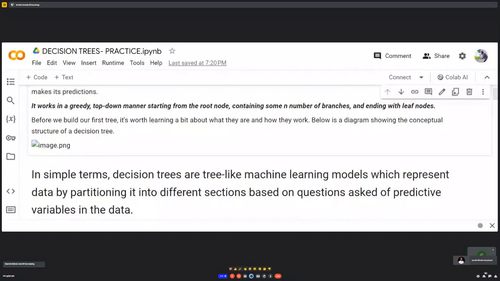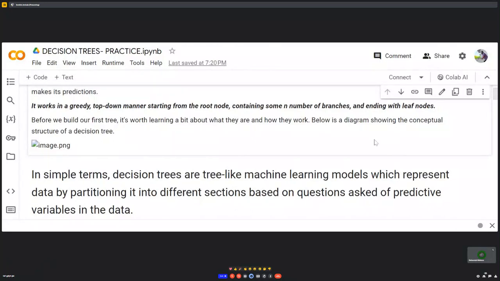Okay, let me try and open the Jupyter Notebook. So there we have the image of the decision tree, Linda. What do you have there? Yes, it's an illustration. Okay, let me open my Anaconda and then see how it works.